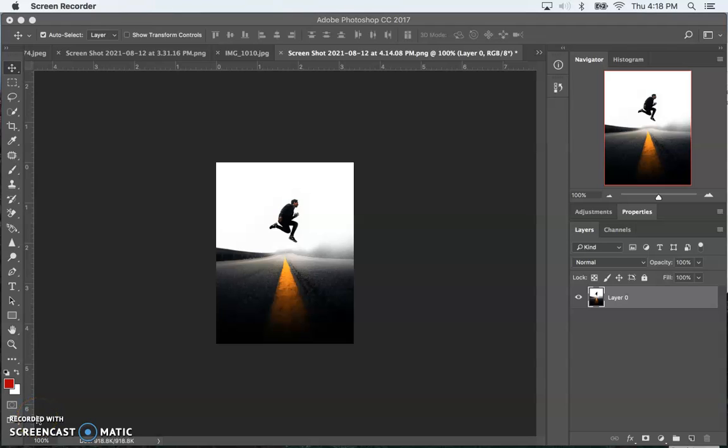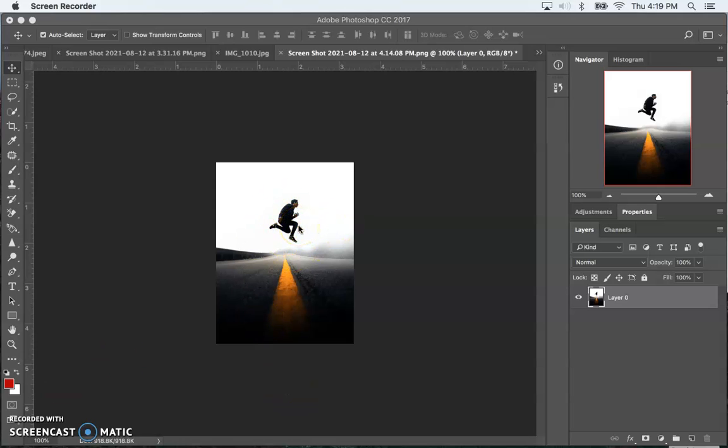Alright, so continuing on with the selection tools, I'm going to show you really quick how to remove an object from an image using a selection tool, any one that you choose, and the patch tool. This is a really useful way of getting rid of something, especially if the something is in a really uniform patch of, in this example, sky, right?